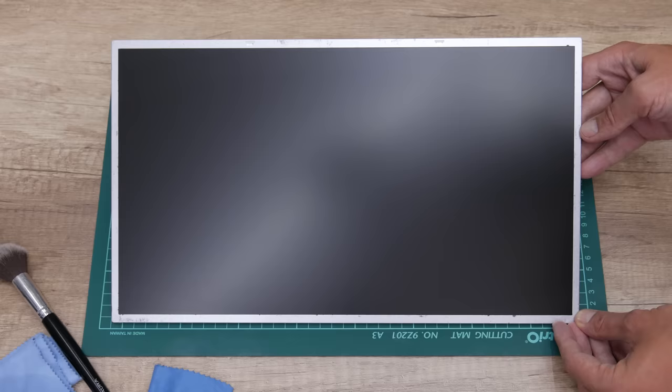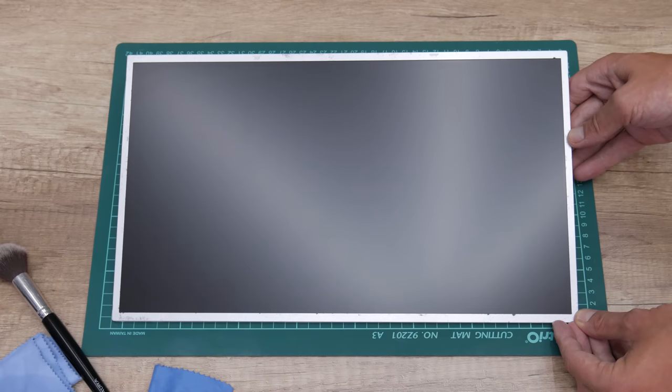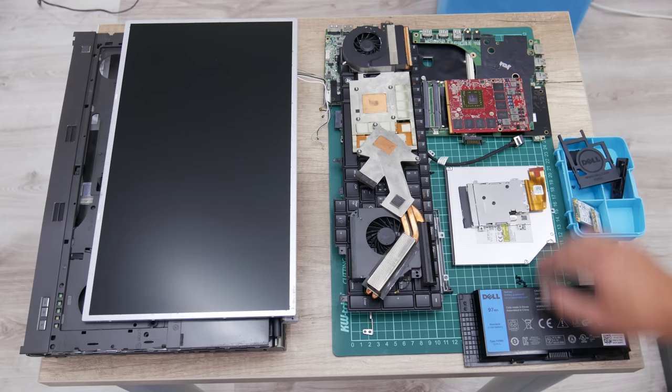Well, and this is how the display is looking after the cleaning. And fortunately, the display has no scratches. I'm telling this because these cheaper displays may come with some scratches. So that is the risk of buying a cheap and used display. Well, now everything is ready, and next is assembling the laptop and making some upgrades.